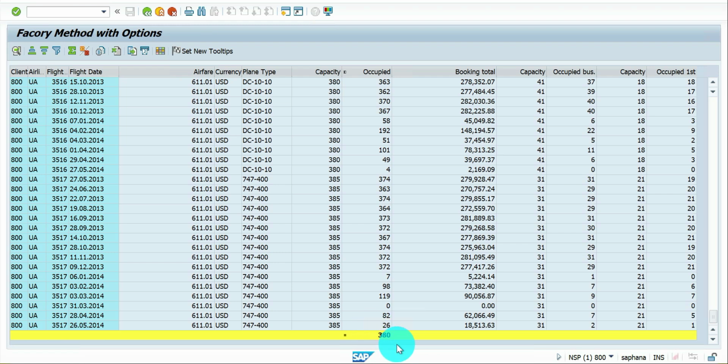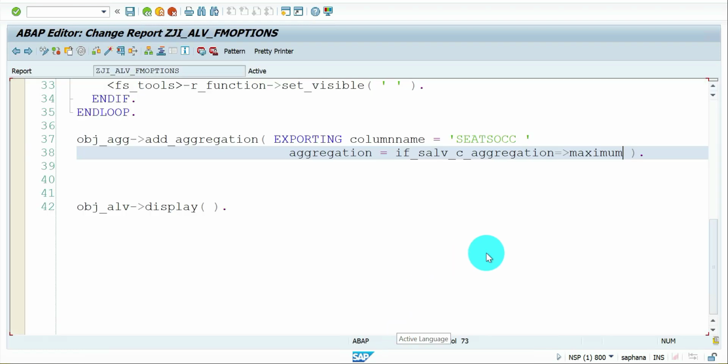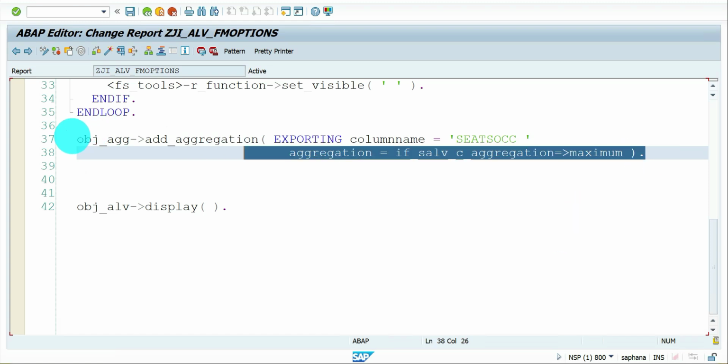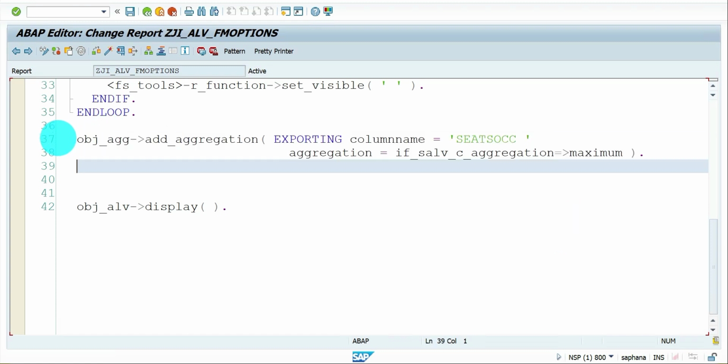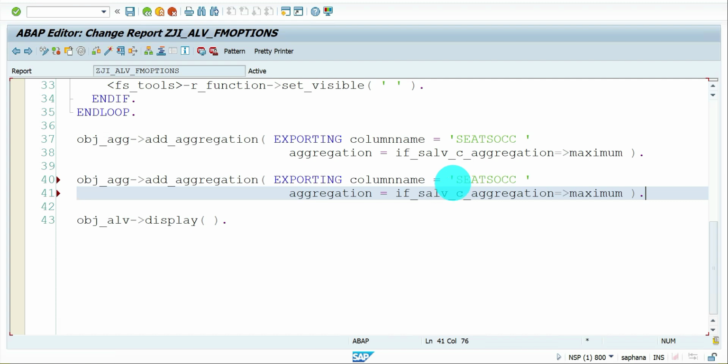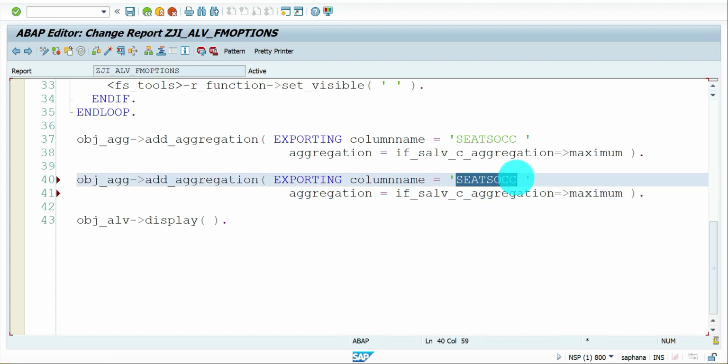Okay, if you want to add one more field for aggregation, use the same statement, just copy paste with a different name. So payment sum. I'll go with the payment sum because it shows a little different based on the currency. Payment sum is one of the fields.